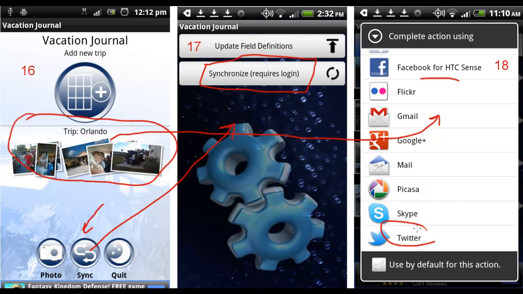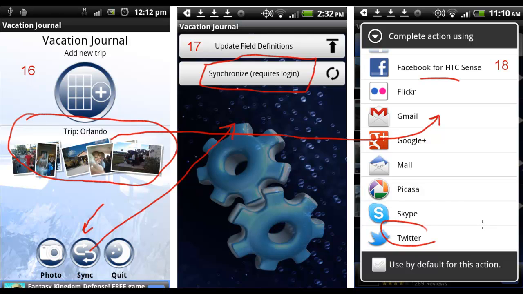Now these are just individual applications that I've downloaded to my phone. Others may work. Anything that you can synchronize with your phone, you should be able to take our data and send it to. So you've got Twitter, for example. But the key here is that you have to download the applications to your phone before you use them, and you have to, of course, have a password for any of these. So Google or Facebook or anything like that, you have to be able to log into it. But once you've done that, then you have access.